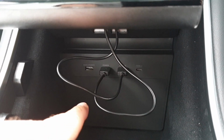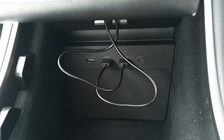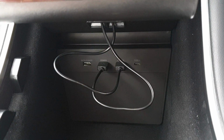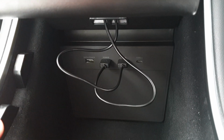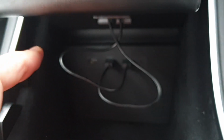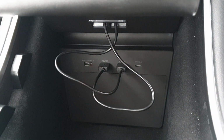One thing I have just noticed about this device was it's all working now fine, despite it being a very snug fit, which is, I suppose, good. It was difficult to get in at first, but once I got the technique right, it went in fine. But despite it being snug, when I went to pull one of the cables out, the whole device came out of the socket at the back, so it stopped the dash cam working.